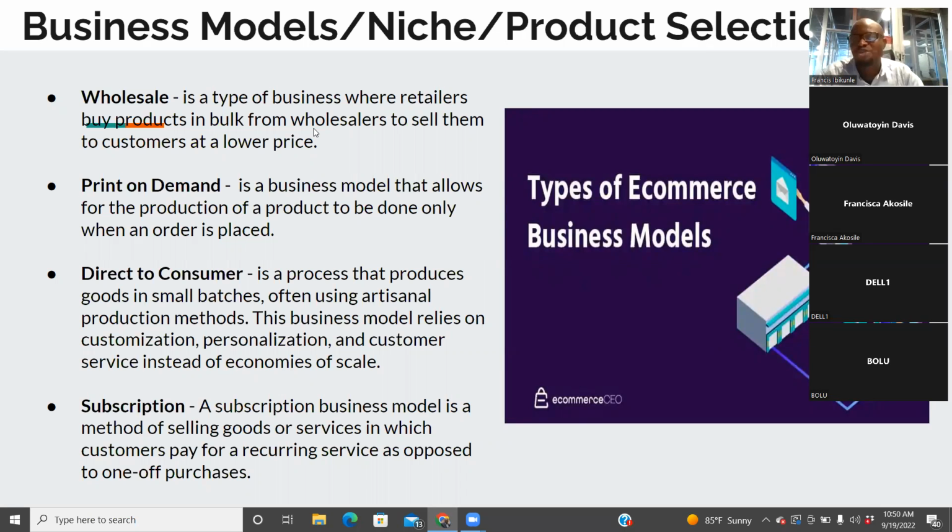Another model I forgot to add was private label. It's very key. Private label is similar to manufacturing, but it's not manufacturing. You do not manufacture anything. All you have to do is go and tell somebody who has already manufactured the product, please, this product you have manufactured, I'm very interested in it. I have so much experience, and I have an established brand that I can use to sell this product. This brand can be your name, your personal brand. It doesn't have to be your business brand.